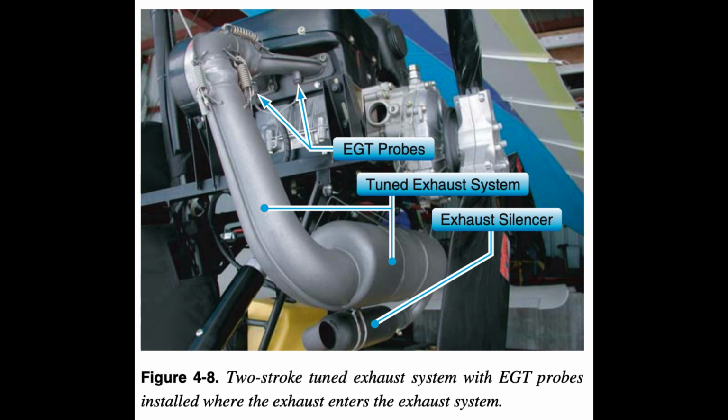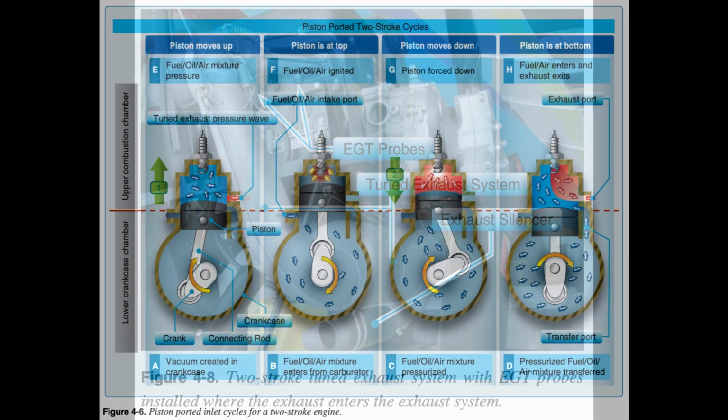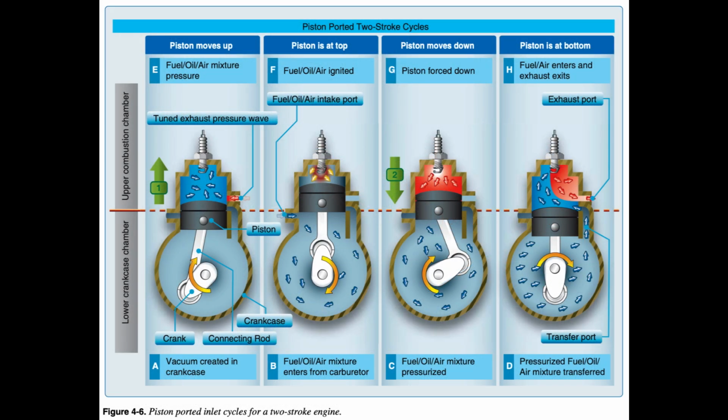Figure 4-8. Two-stroke tuned exhaust systems in two-stroke engines. The exhaust system increases the fuel economy and power of the engine. The two-stroke exhaust system is an integral part of any two-stroke engine design, often controlling peak power output, the torque curve, and even the revolutions per minute (RPM) limit of the engine. The exhaust system must be tuned to produce a back pressure wave at the exhaust port to act as an exhaust valve, as shown in Figure 4-6e.